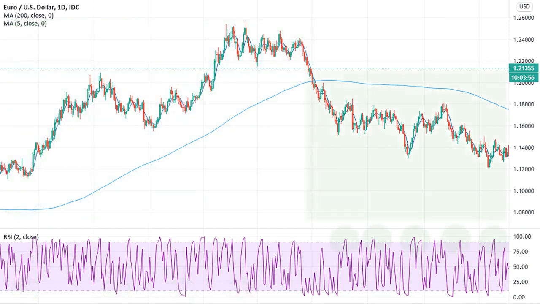And when the price is below the moving average line, which means the major trend is down, and also the RSI line is above 90, which means deeply overbought, it gives us a selling signal. And we have the opportunity to enter in the direction of the downtrend, because based on this strategy, we have signs that the pullback is ending and the price is going to fall.